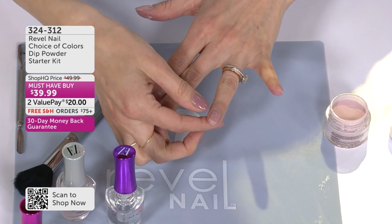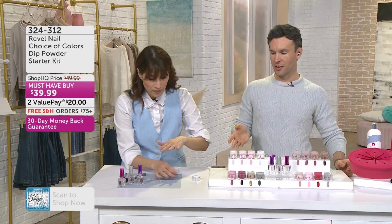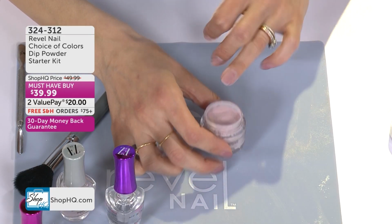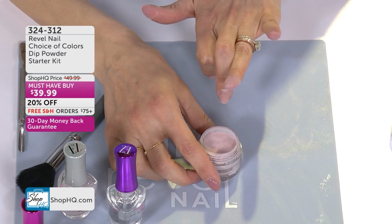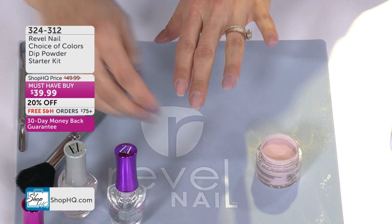And I will say, if you're at home and you're thinking, this is too difficult, I don't have steady hands, it's not hard. Just try. If you don't like it, you can send it back. It's not hard. It becomes a hobby. There is a little learning curve, though, so I do want to set you up knowing that it's definitely something that you're going to learn. And then, okay, so there's that one. Do you see? I'm going to brush it off.